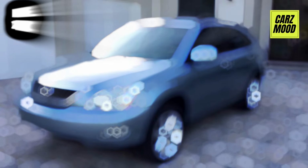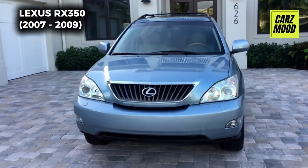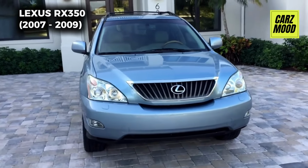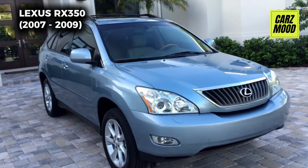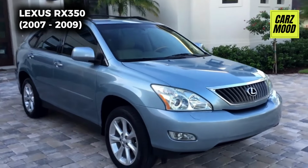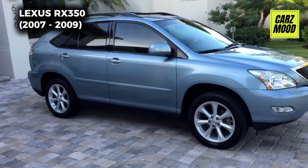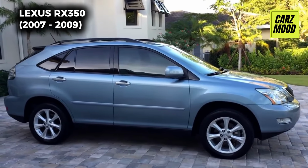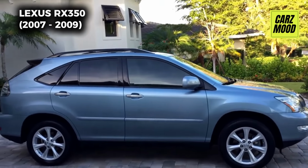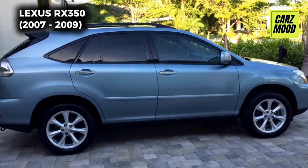It's a shame, because the rest of the car is fantastic, but this single point of failure makes it a massive gamble. Fourth is the original luxury crossover, the Lexus RX 350 from 2007 to 2009. It's a Lexus, the benchmark for quality, but it's hiding a dirty secret, a rubber oil cooler line that is guaranteed to burst. When it does, all the engine oil is pumped out onto the ground in less than a minute. If you don't shut the engine off immediately, it is completely destroyed. It's a $10 rubber hose that can cause a $10,000 engine failure. It's a ticking bomb that many owners don't know exists until it's too late.